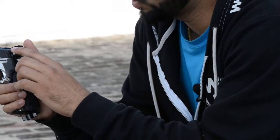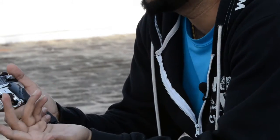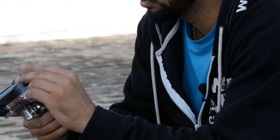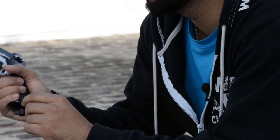And there's two modes, fire mode and safety mode. So when you're keeping your gun in the house, not using it, make sure it's on safe mode. And when you're using your gun for sure, you need to go on fire mode, because you cannot fire if it's on safe mode like this. It's locked, right? And one more thing. You see this button? You need to press this in order to fire. First, need to go fire mode and then press this button with your hand grip. It's good to go, man.